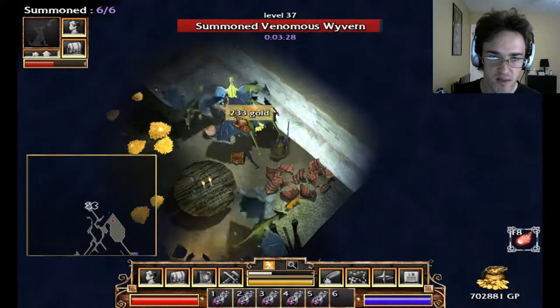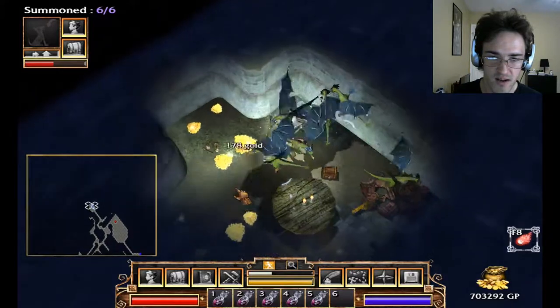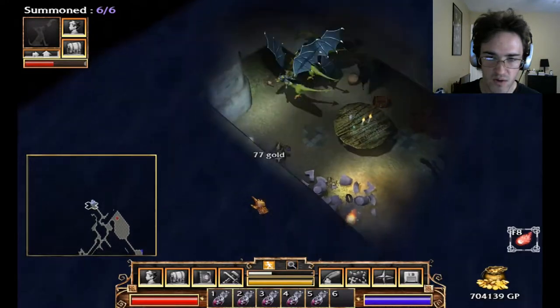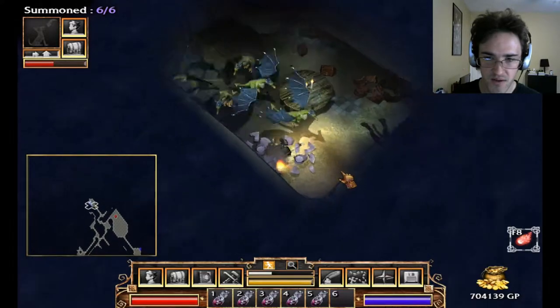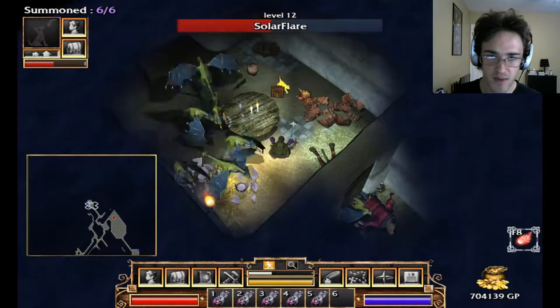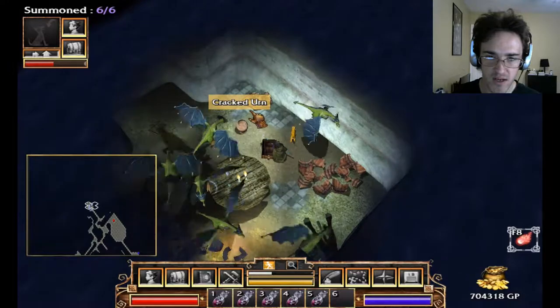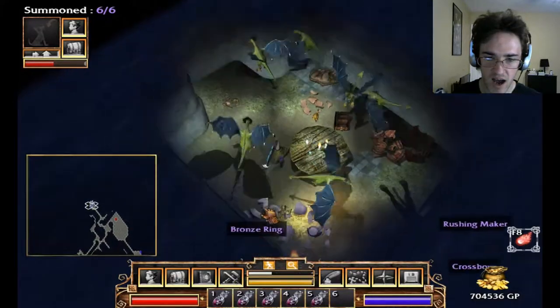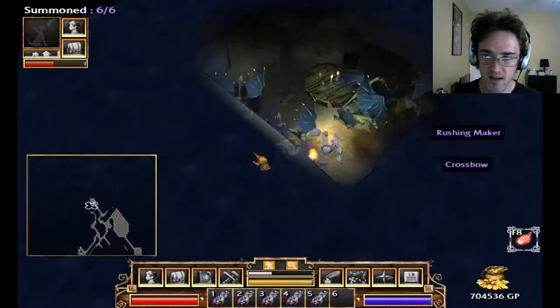Ooh, he's been untransformed. But it's okay, this room is clear. This house is clean. Drake amulet. More gold, twisted ring, belt. Okay, I hate to do this, but let me do one small little thing to make sure I didn't miss anything.